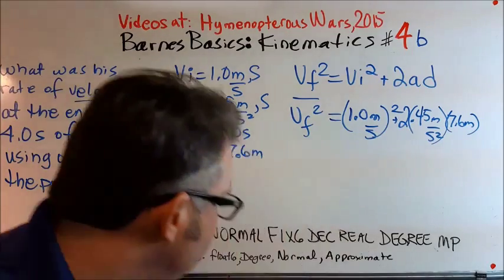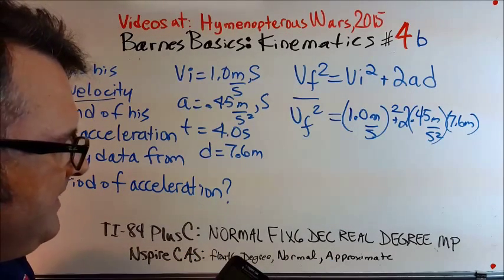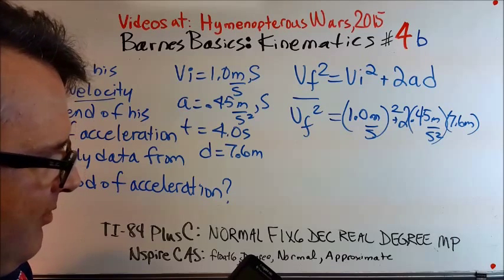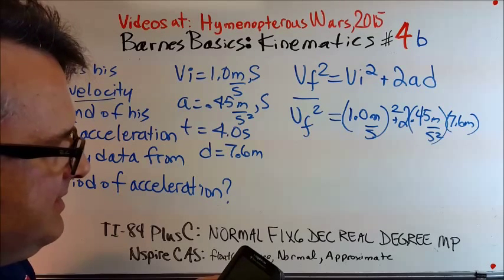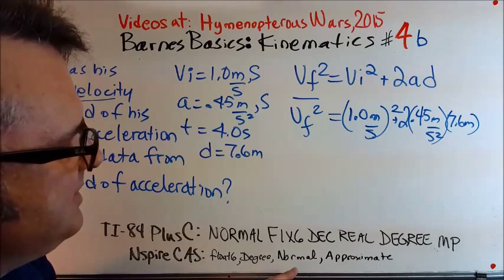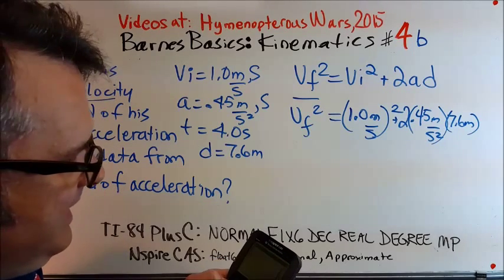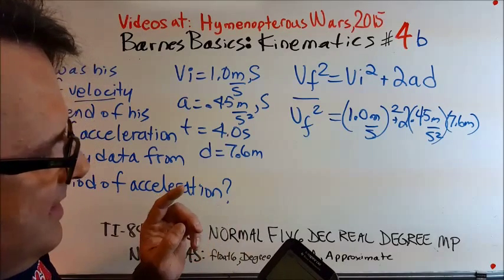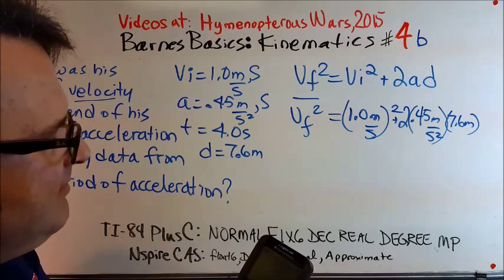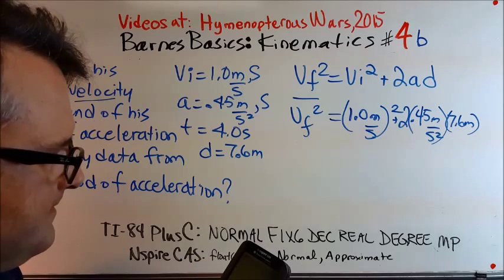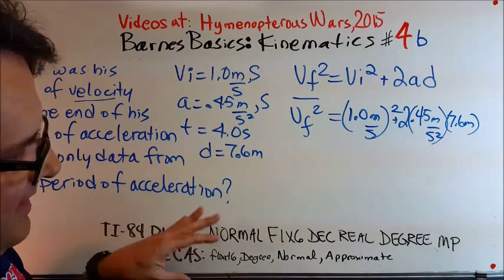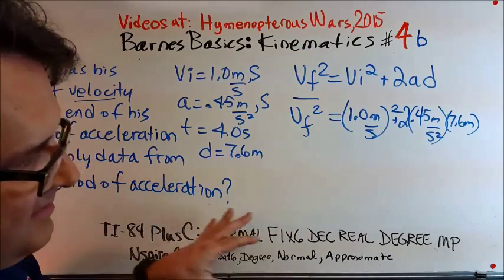For the TI-Nspire, to make sure that you have these values for the document, we would select home, and then select settings. We use our nav pad to go over to settings, choose document settings, and make sure we have float 6, degree, normal, and approximate. Tab all the way down to the bottom, hit OK, and we are going to use the document at the very bottom left, the one with the multiply, divide, minus, and add keys. We're not going to use the scratch pad. We are going to use a math page, just a document page. There is a video at the very first of this Kinematics play series that explains in detail how to do this.